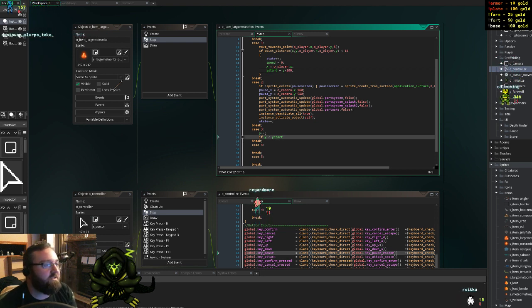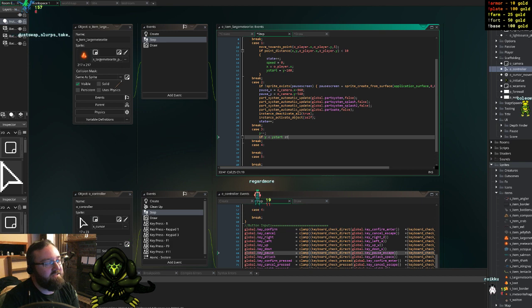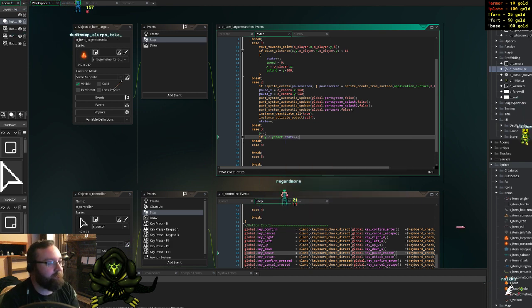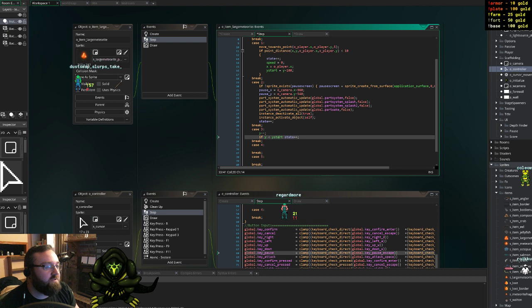And now we have what this is. So if y is less than y start, then we've risen a certain amount. I guess the state goes on to the next one. Okay, so once it gets into this one, it's going to rise up. Once it reaches this point that we set up here, it's going to move into the next one.